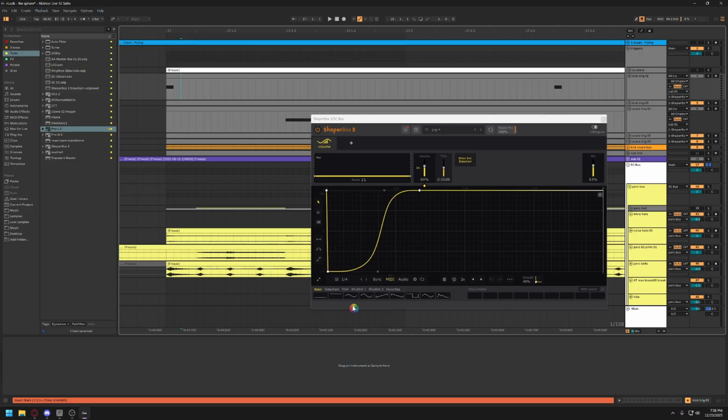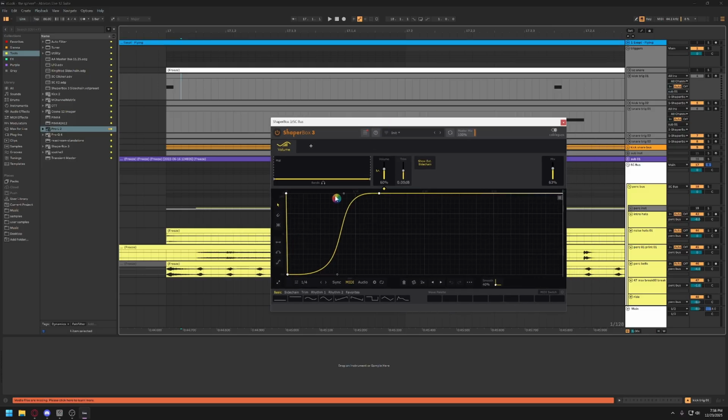And you can see down here, when I put my mouse back there, it'll say 3.58 milliseconds. That's the attack time of the compressor of this sidechaining, essentially. Now, this isn't a compressor plugin, like an actual compressor VST, but it's doing what a compressor does, where it's shaping the volume.